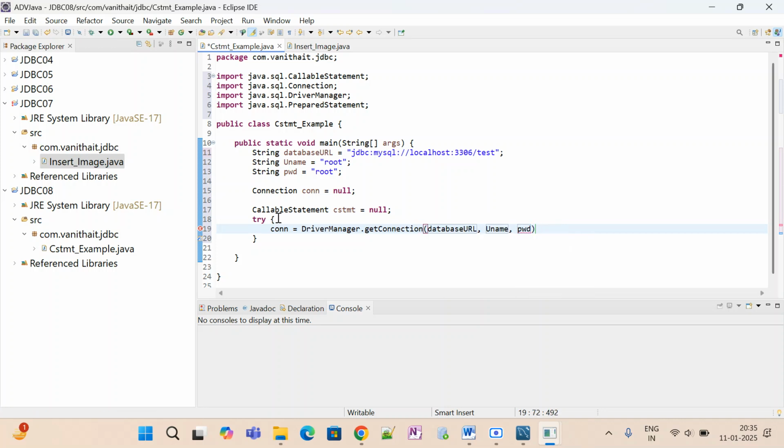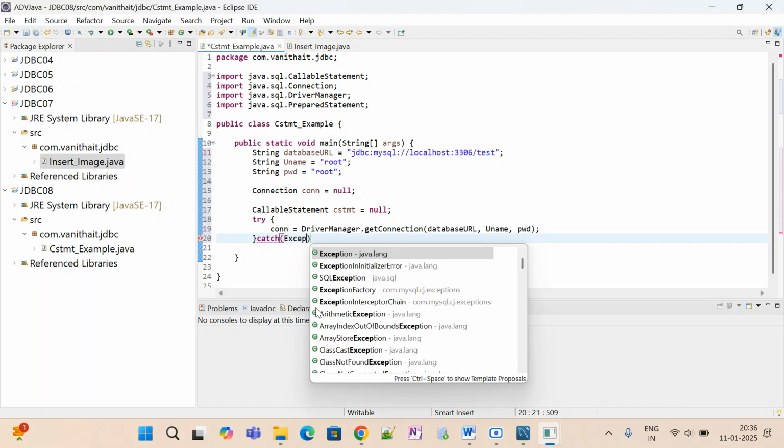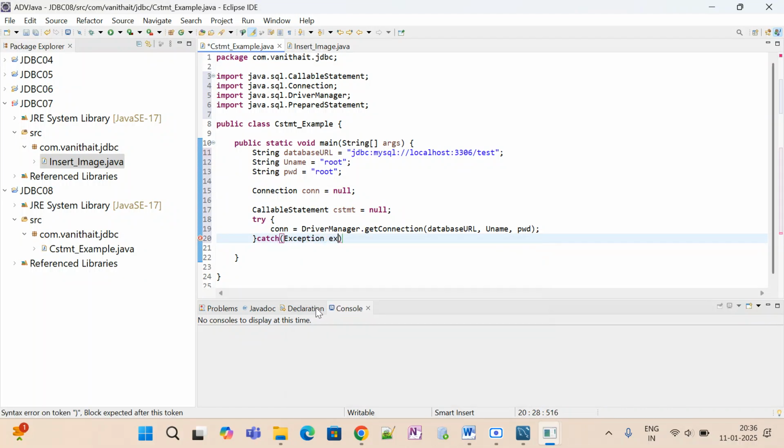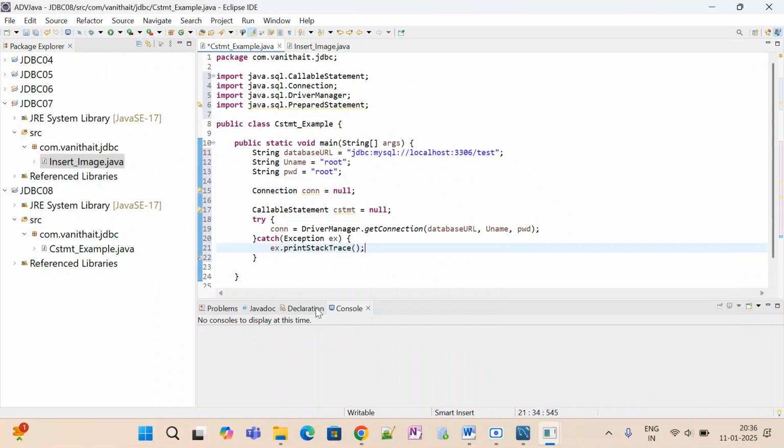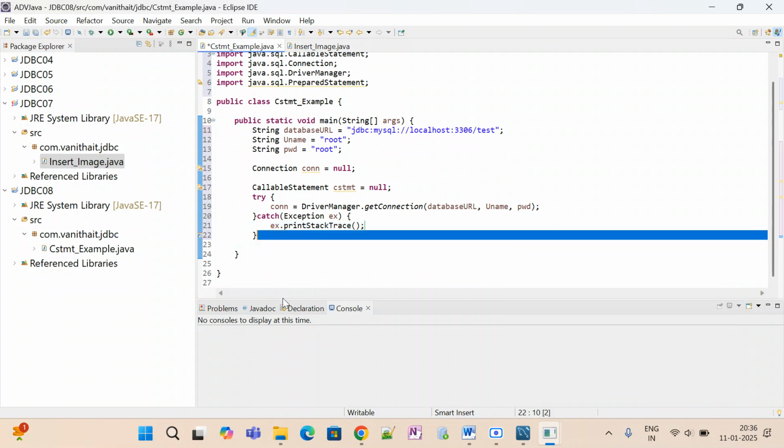Then the catch block, Exception, variable ex, and here ex.printStackTrace. We already know this, so I'll go fast and try to explain the finally block now.